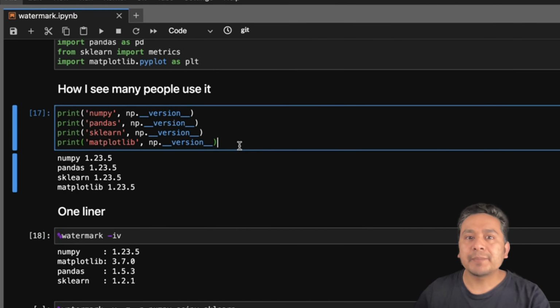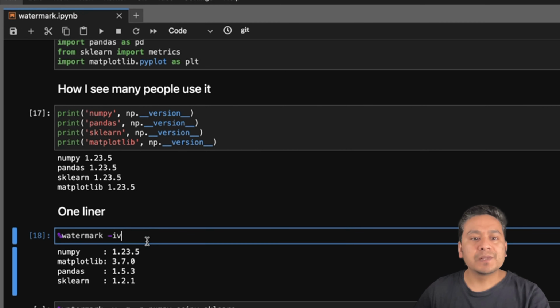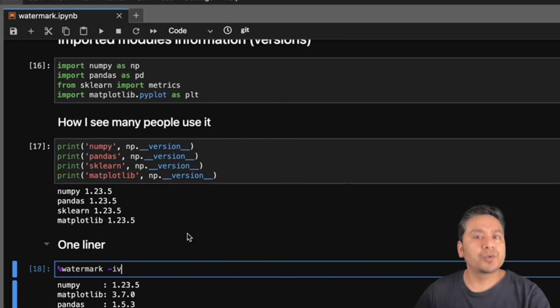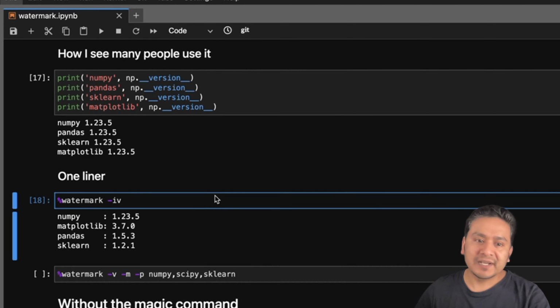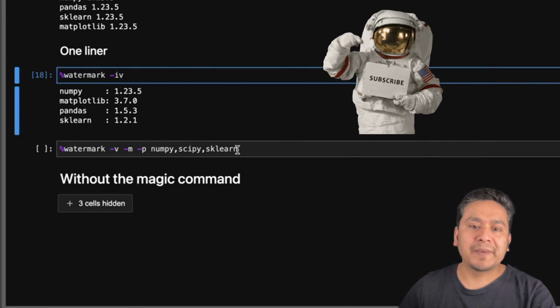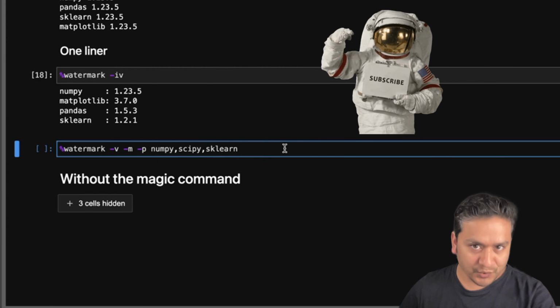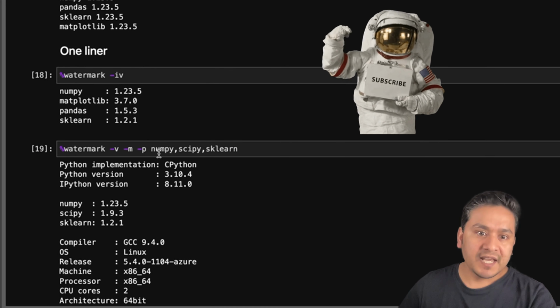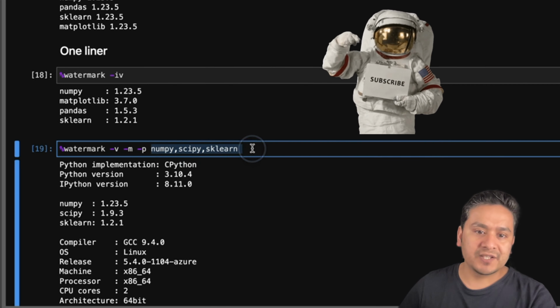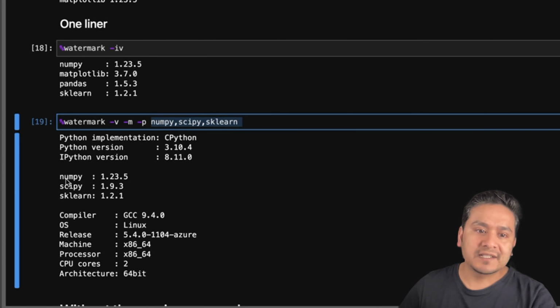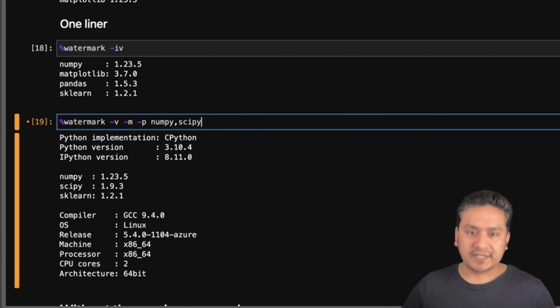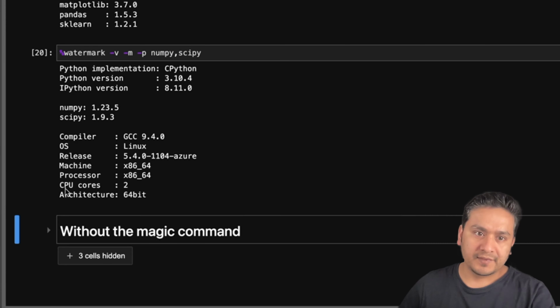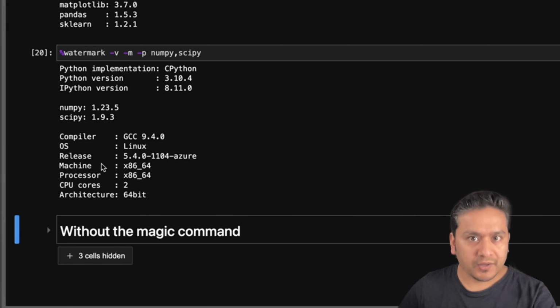Let's imagine you have many packages installed for your project, then it will be handy and it will just show you what is being imported in that particular notebook. But let's say that you want to provide only some package names, without the ones that are being imported. You can just provide watermark -v -p, whatever you want there, and provide the names of the packages, so that it just provides the information of those only. Let's say that I don't want to have information about sklearn. I can just remove this and it's gone. This is how you can use it inside Jupyter Notebook or IPython.